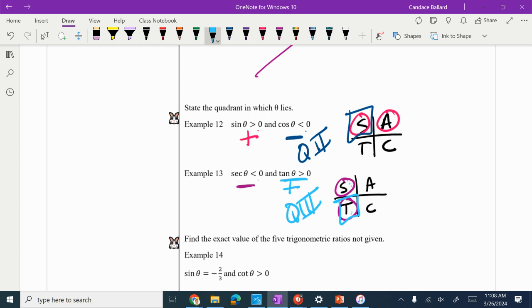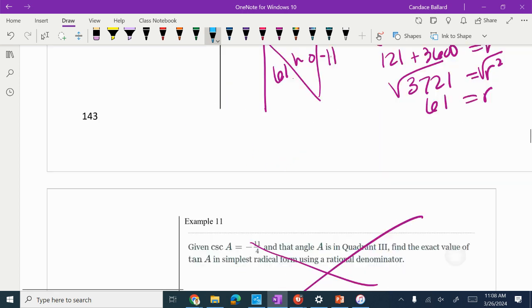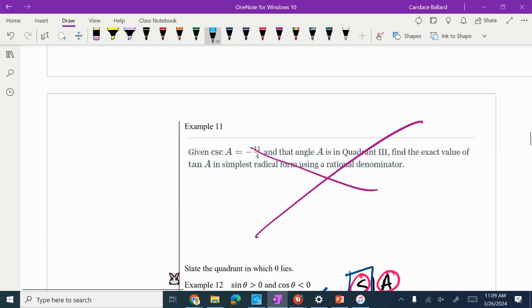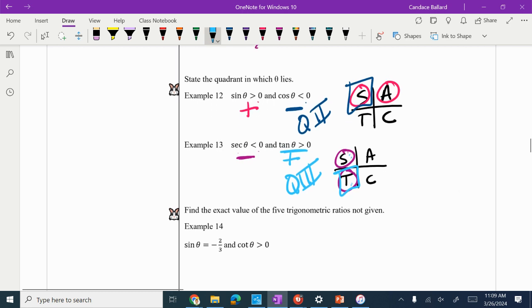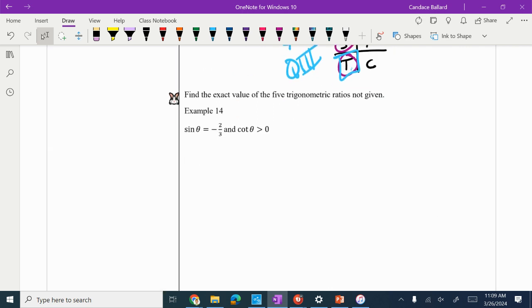Okay. All right. So what we're going to do in 14 is combine together our quadrant thing that we were doing up here on these examples with what we just did with those signs. So I've got to figure out what quadrant I am in. They didn't tell that to me. And then I've got to figure out the other trig ratios. Before I do any of that, though, can't I get one of my trig ratios for free? Can't I use a reciprocal? So I'm going to do that first.